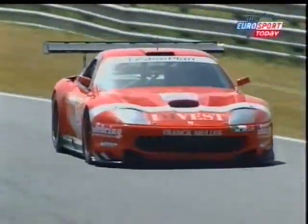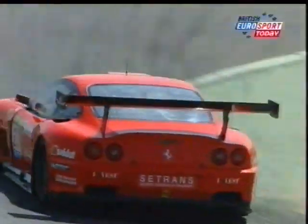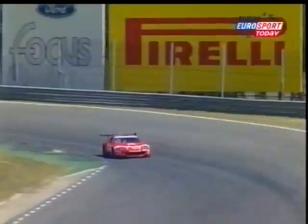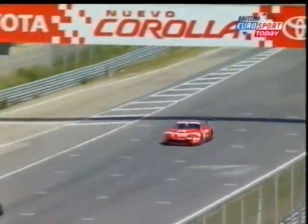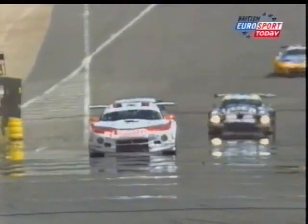Here our race leader is just stroking away from the field. Well, stroking probably not the right word, howling away from the field in the BMS Scuderia Italia Ferrari. BMS, the Scuderia Italia team, racing for many years in single-seaters, of course, all the way up into Formula One with their Dallara Formula One chassis. A period of great anticipation and expectation, but very little in the way of reward.